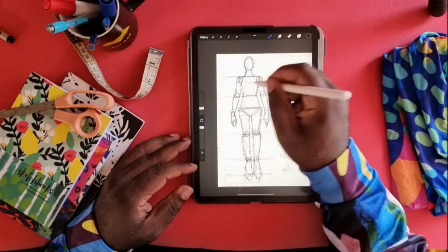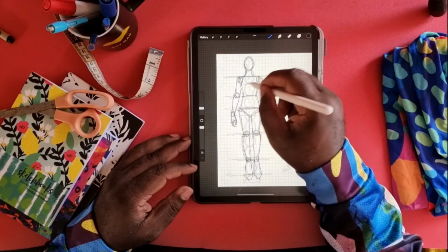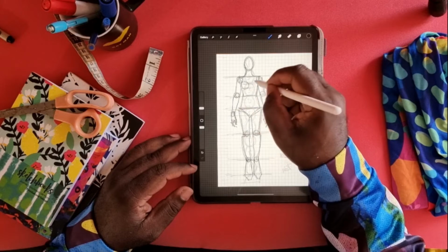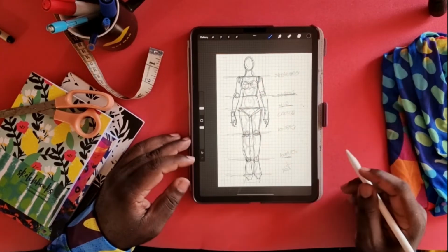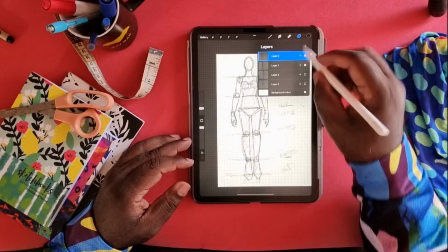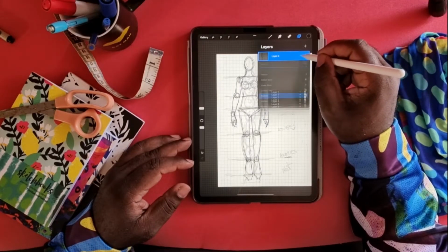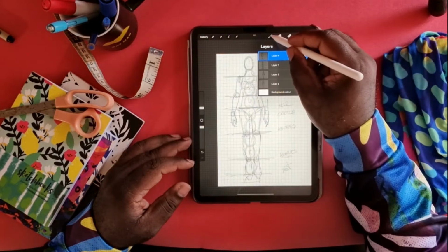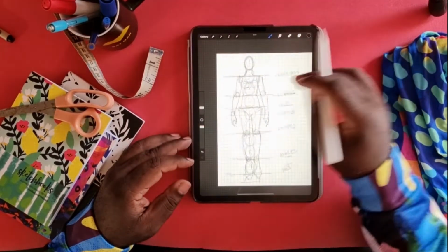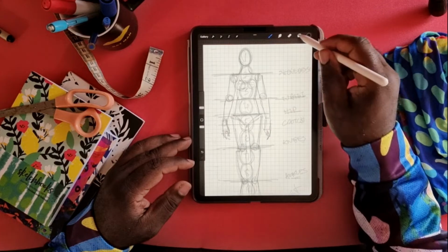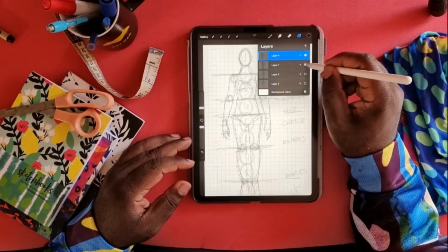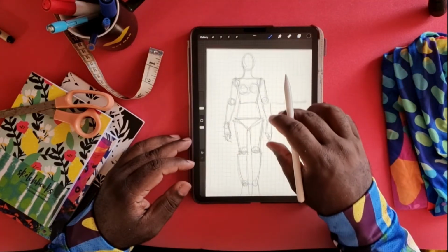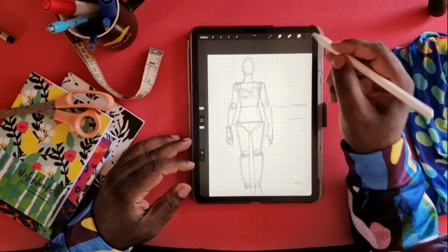Other things you want to think about: the bust area should fall somewhere around the second head, or maybe like 2 1/4, somewhere around here, right? To think about like a bust area. Good. So now that we have that, we're going to soften these lines a little bit. So I'm just going to make this a little bit lighter, and we're going to come back on top with like the darker lines. Now, let me just get rid of this. Right, we're going to come back on top now with our darker lines.